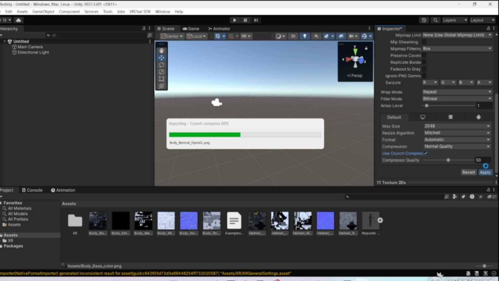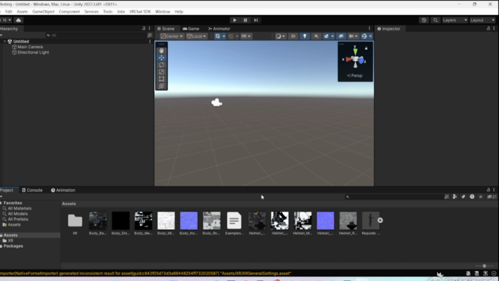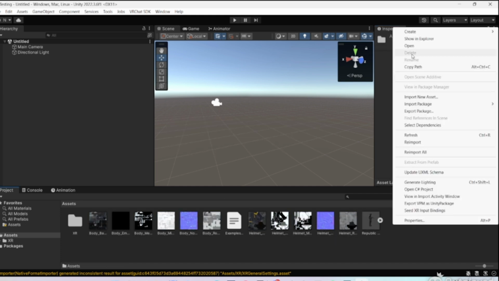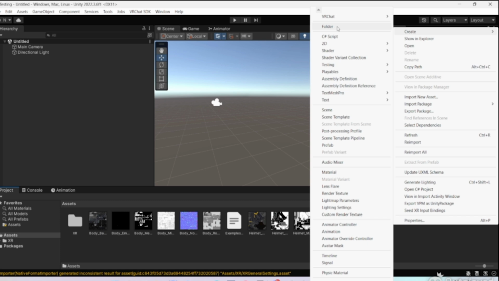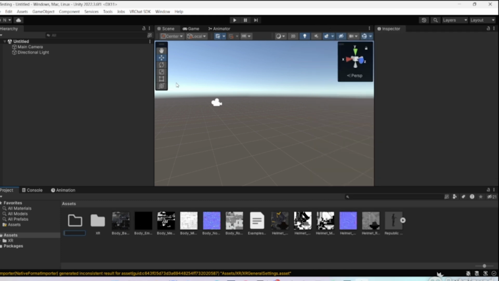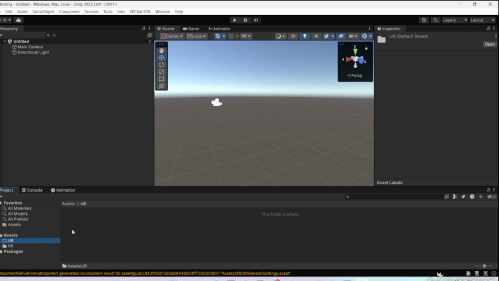I do recommend that you keep your stuff organized, as it's a lot easier to change stuff in the future and just overall tidiness. That's what I'm going to do. So I'm going to create a folder, right click, create folder. Let's name this UR, right? And then go here.